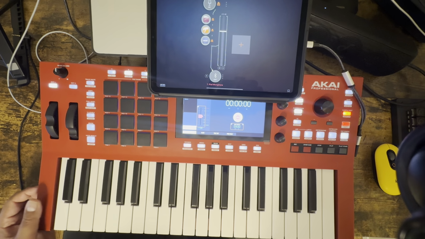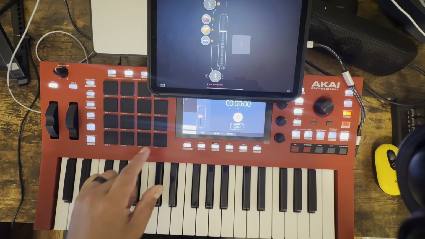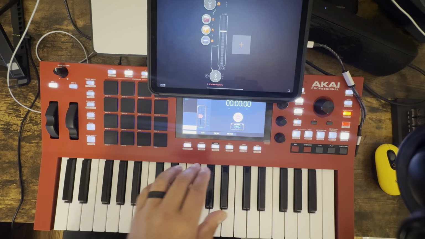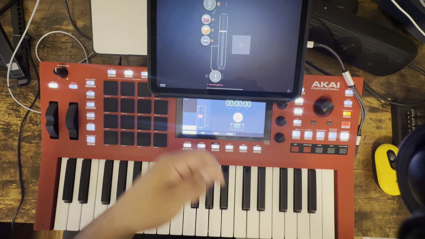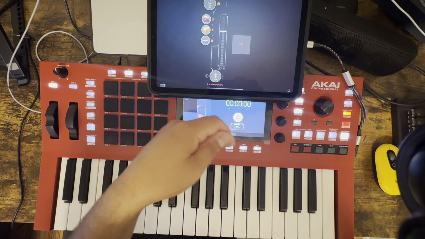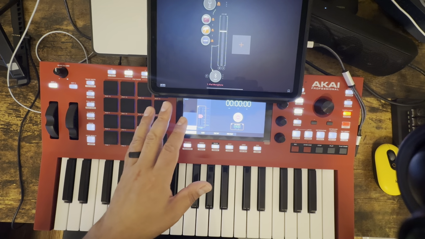One of the other things I was sitting here thinking about is that this is the MPC Keys 37. I think, if I'm not mistaken, the Live has more outs and ins. I know the 61 does, so when you have more outs or ins like that, you should be able to have an additional source to hear the audio.